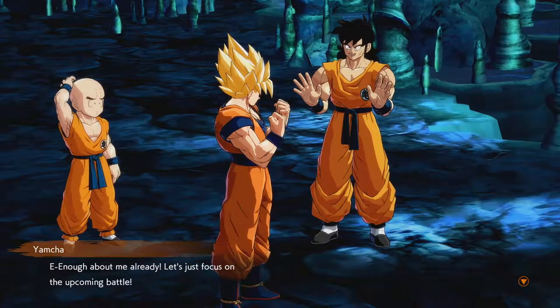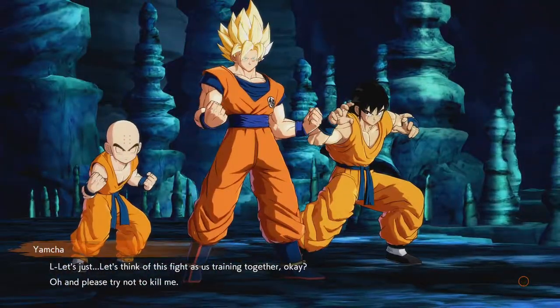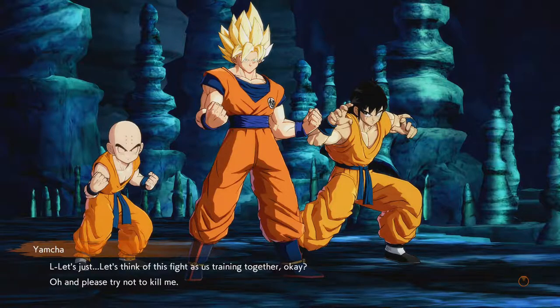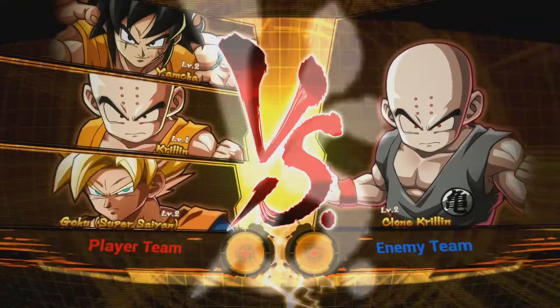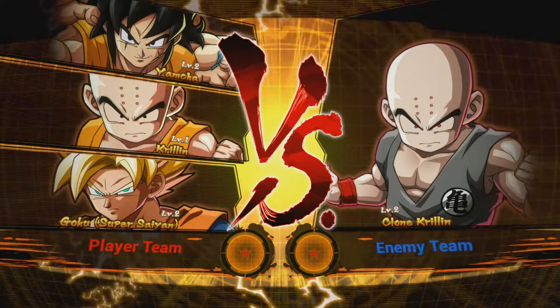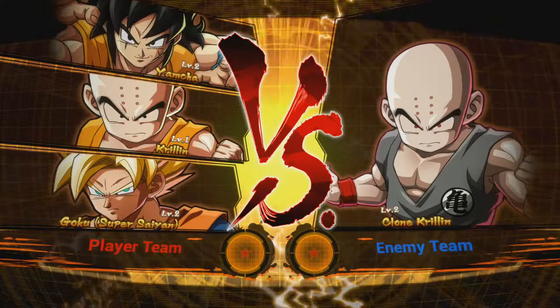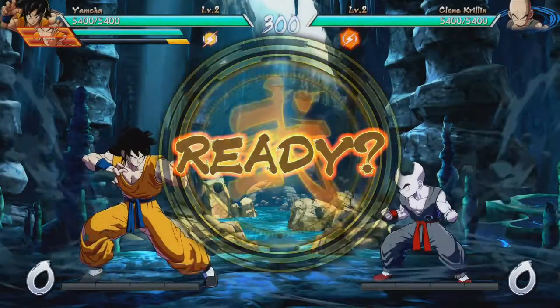Enough about me already. Let's just focus on the upcoming battle. Good call. Someone has to be there for Puar. You don't understand, Goku. He has his career to consider. He's an actor. Isn't he an actor? He's like famous or something. Maybe a baseball player. I thought he did something else, though. Oh, music? Yeah, that's what it was. He's got like a lot of jobs.